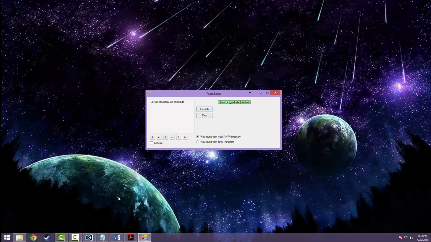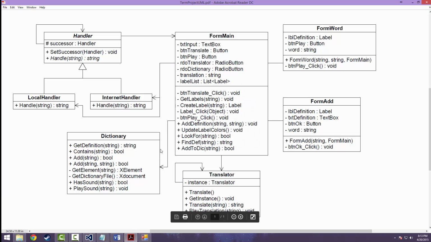The way that this works, and I will demonstrate this with the UML diagram, is this. First, the translator function translates the Spanish phrase into English and returns it as a string. Then form main, in the get labels function, breaks it down into words.